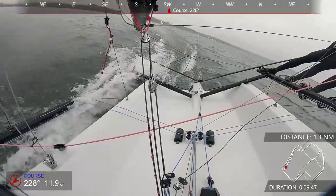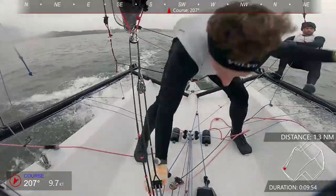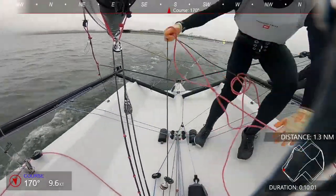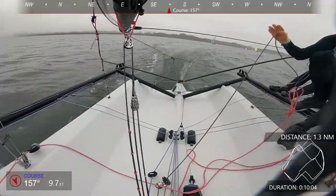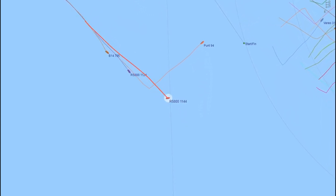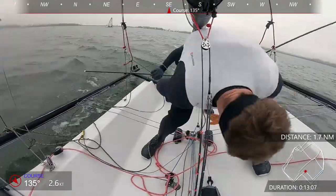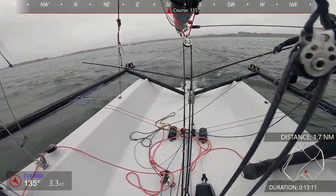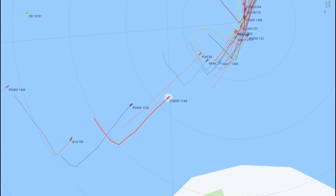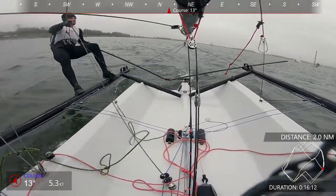Then we had a three-sail reach to the bottom, which was quite hard pressed — right down on the wire, speed over 11 knots, probably quite a good leg for the RS800, especially in these light winds. Quite often had to drop the kite a little bit before the leeward mark and then two-sail it in for the last 10-15 seconds, but no major dramas. We headed out towards the right-hand side of the course for the second beat — we generally favoured the right-hand side because it was a little bit clearer air, with the slower fleets beating up the middle. We also thought there was a little bit of extra breeze just around in front of the clubhouse, where the wind bends around that shore.